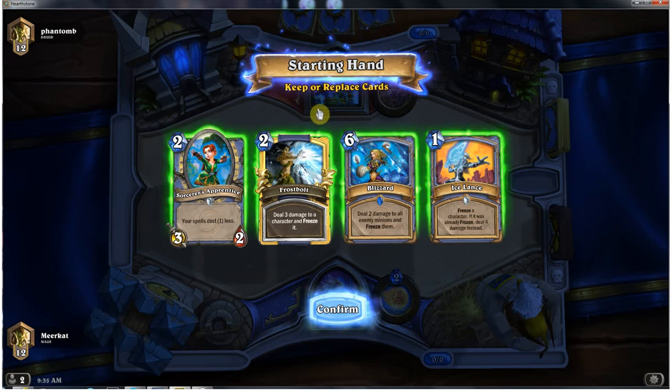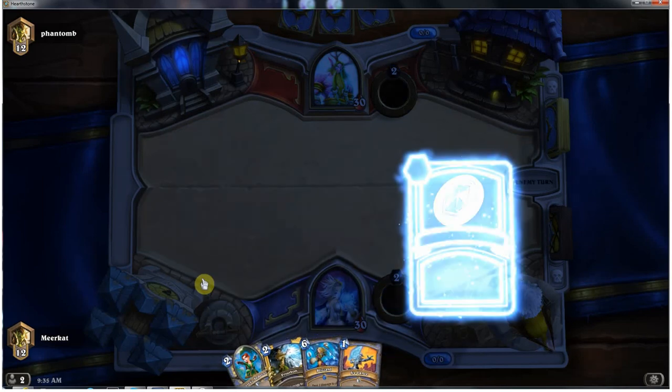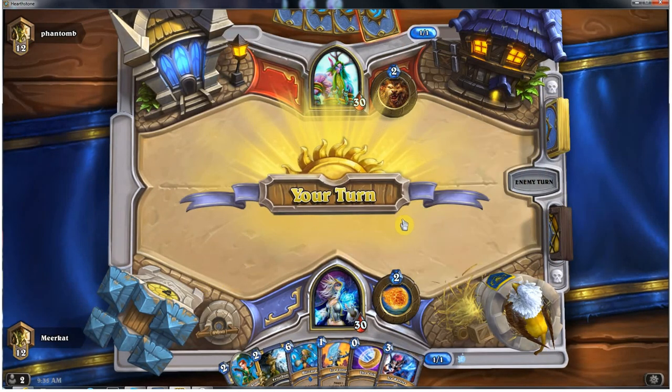Okay, that being said, One Turn Kill, let's see here. Combo card, keep. Controlling card, keep. Combo card, keep, keep. Alright, playing against the Druid. This will be fun. This will be exciting. To dream the impossible dream.